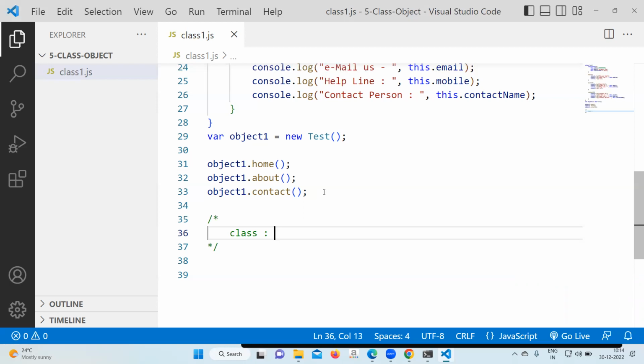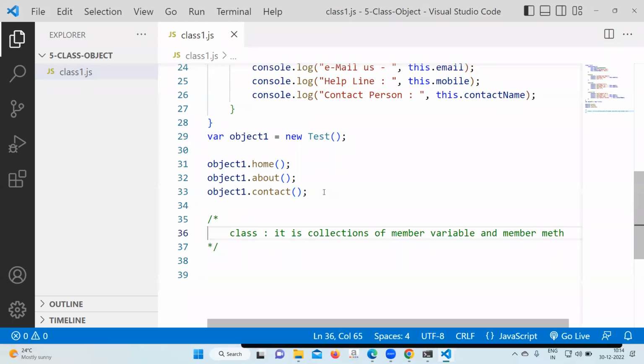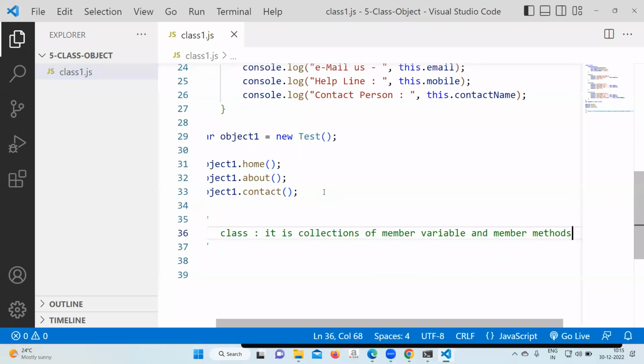You can write it is a collection of member variables and member methods.